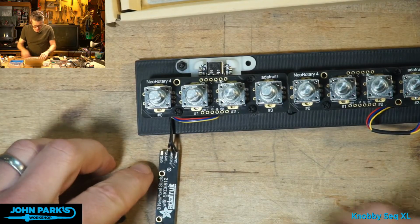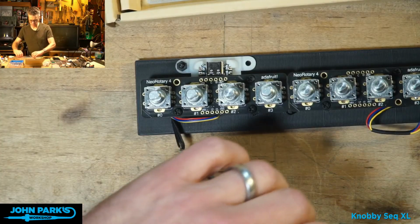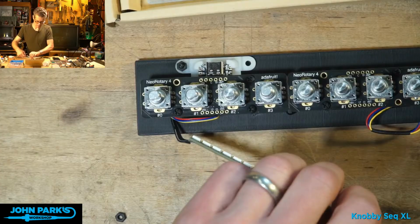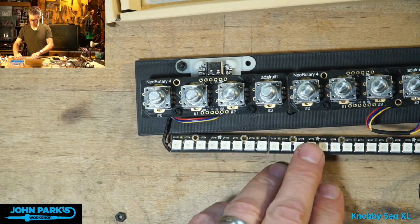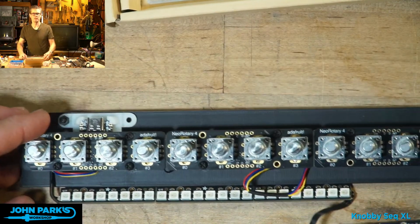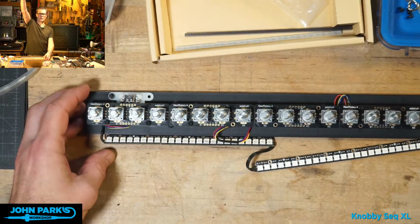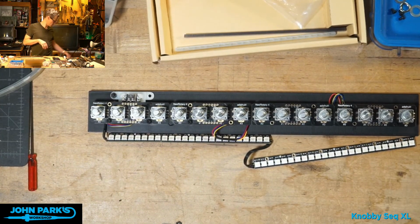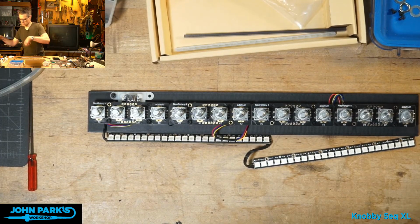Got to be a little cautious about that joint there. I don't want to rip that off again, but if we're careful, should be able now to power this up and see some LEDs. Let me zoom out. I've got quite a lot of light on here, so we may or may not see the LEDs at the moment, but let's go ahead and give this some power.